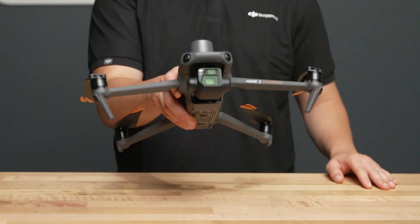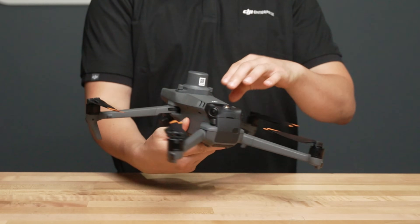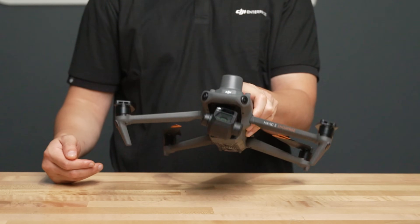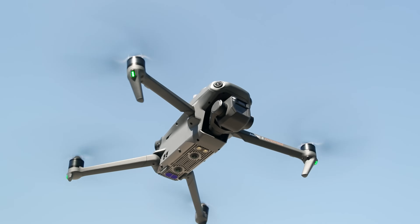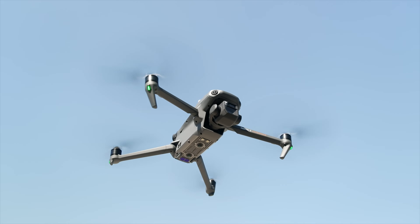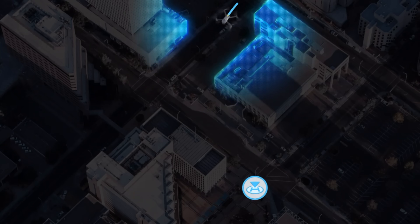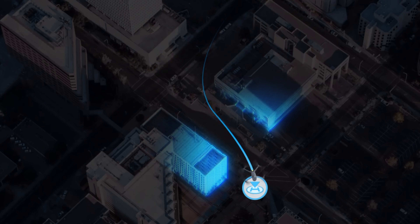Taking a look at these aircraft, the dimensions and airframe are similar at first glance to the Mavic 3. The Enterprise airframe includes omnidirectional obstacle sensing thanks to the built-in wide-angle vision sensors. With the Advanced Pilot Assistance System, the aircraft can continuously sense objects in all directions and bypass them quickly and smoothly. When enabling the Advanced Return to Home setting, the optimal route back to home point can be quickly executed without traditionally climbing to a preset altitude first.